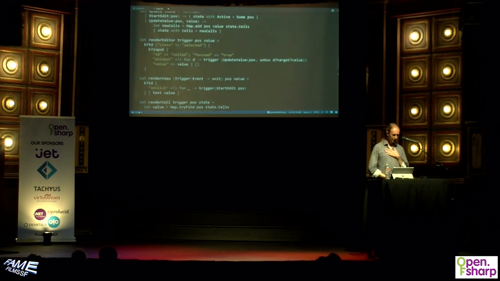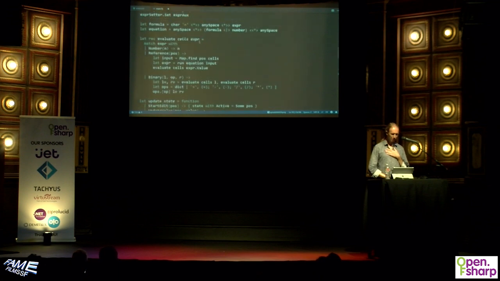How are we going to do this? I'm going to go back to my evaluator and change it to return option. So in case of number, this is not going to fail. We just return some. And now I basically just have to go through my code and fix all my bugs. So what do you need to do differently? Reference, so there's plenty of space for failure here. It might be a reference to a wrong cell.